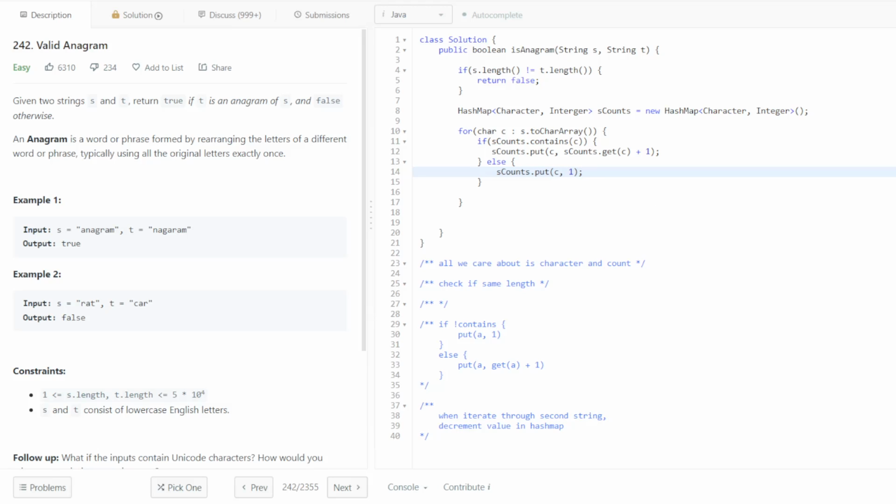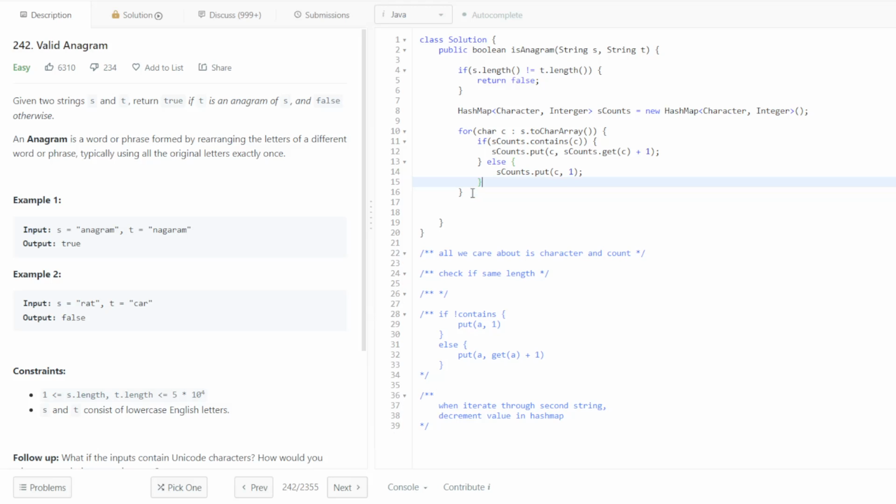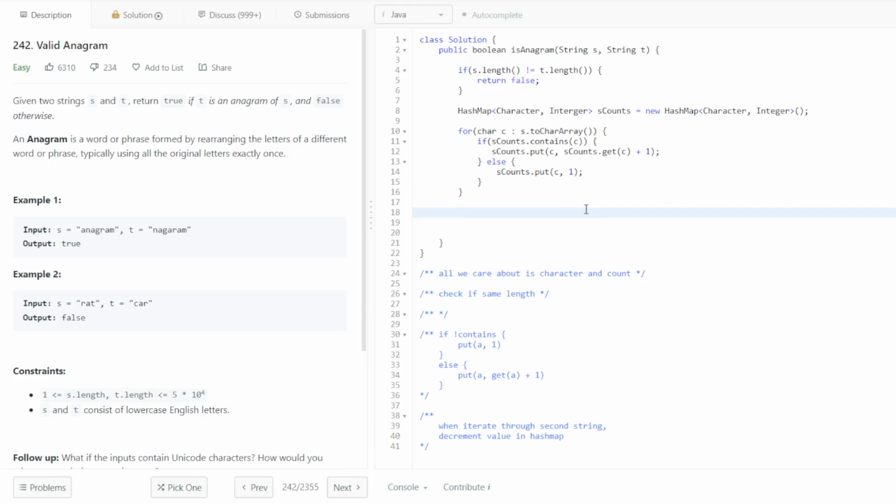And just really quick, let me make sure that put is the correct method for the hash map. Yes, so put is for hash maps, add is for array lists, I'm pretty sure. So going back to this problem, we're going to add each character, add the counts. Let's see. So that should take care of itself.